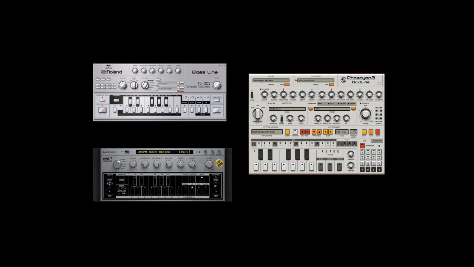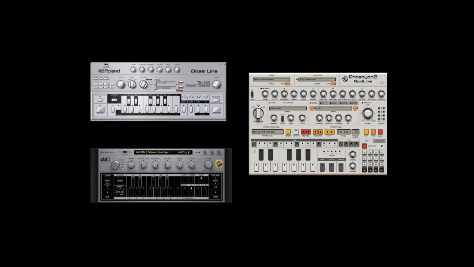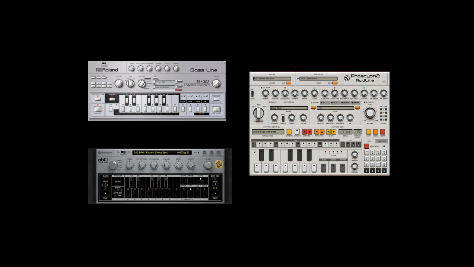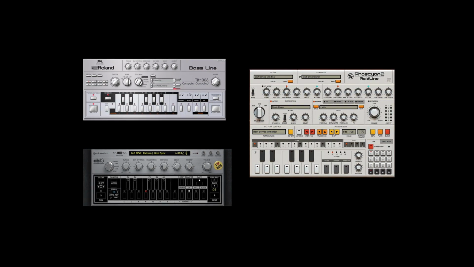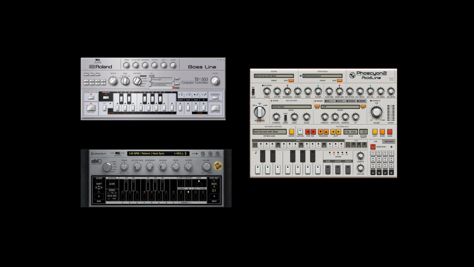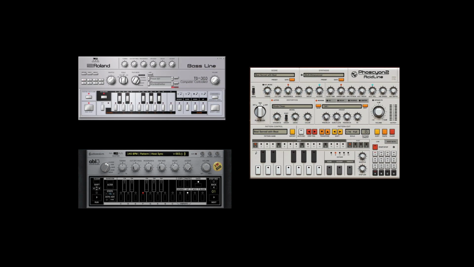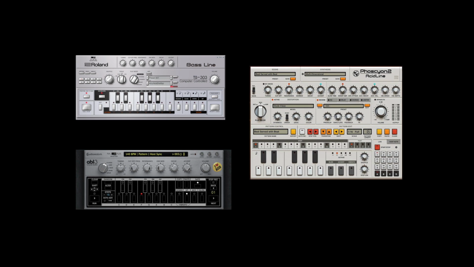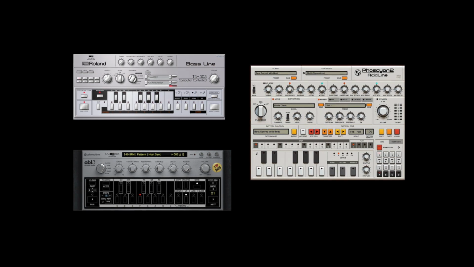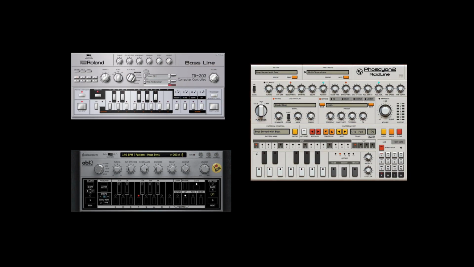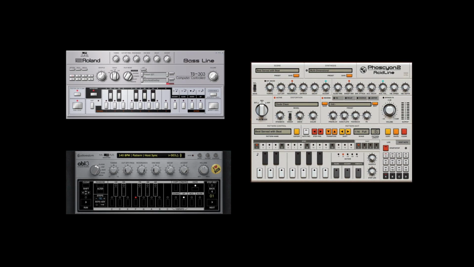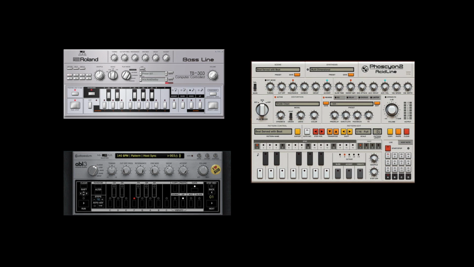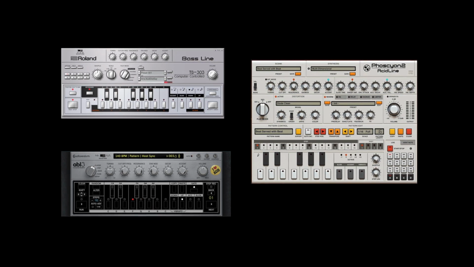They all sound great, they're all super easy to program and get that iconic sound. But which one of these will really get you that sound that you're looking for? Which one will sound best in your mix? So in this video, I wanted to make this vanilla comparison between the three, without effects, without using the internal sequencer, and really put them one next to each other and compare the pure sound of them, the oscillator, the filter, ignoring everything else.